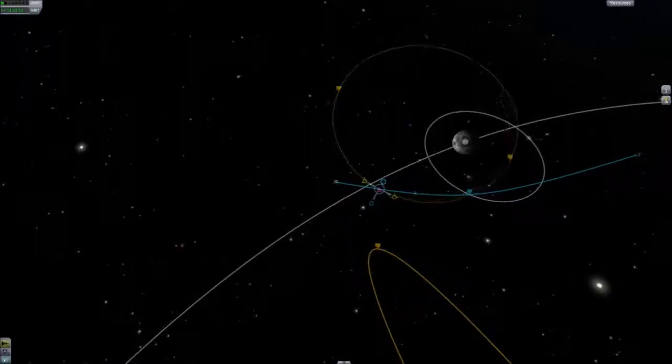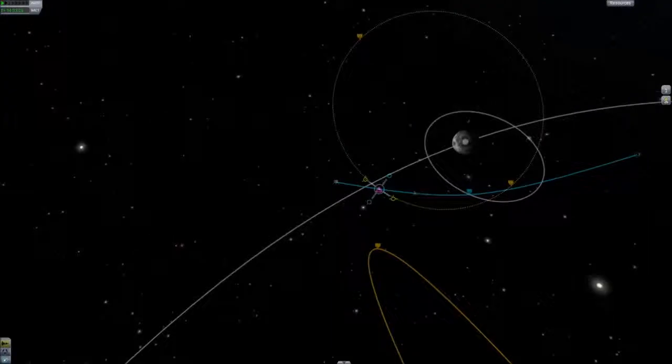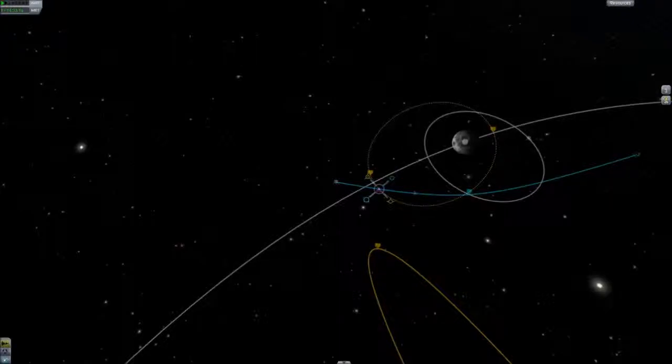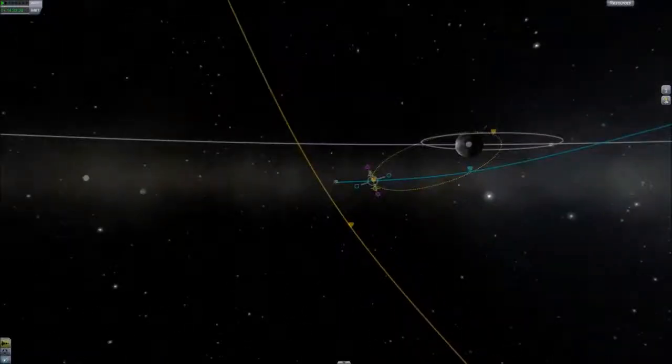Is there any way we can sort of... that's quite big, isn't it? Can we shrink that down? Yeah. Let's just try and get this as small as possible. I think that's the best we're going to do for now. Maybe we can always change it.